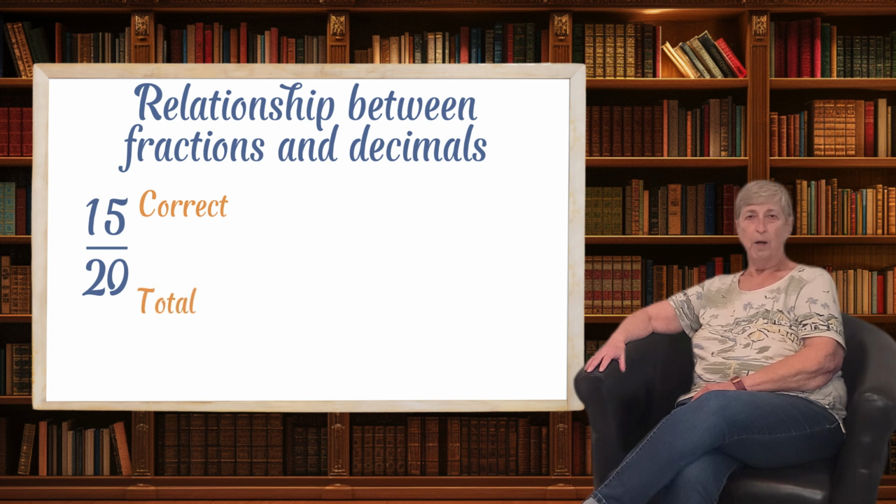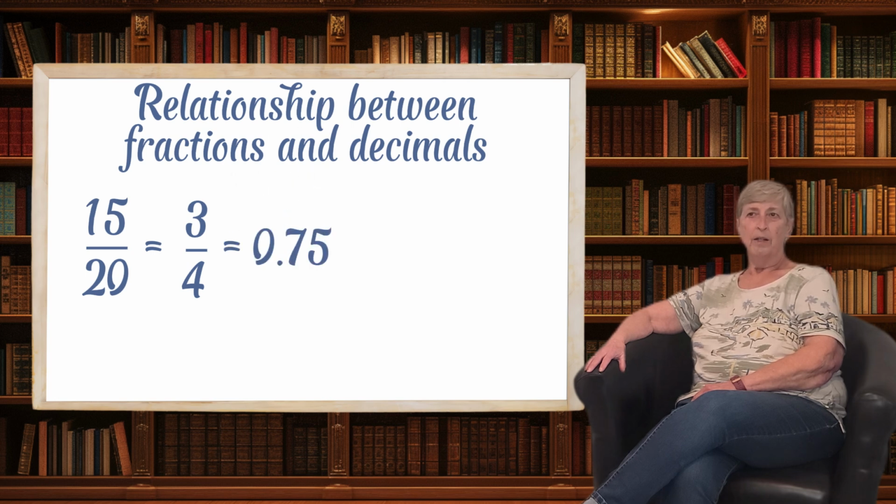So your total possible. When you reduce that, you reduce it to 3/4, and then you simply divide. Take 3 and divide it by 4, and if you use a calculator, that's probably the simplest and quickest way to do it, but it's going to give you 0.75. That means that you made 75 on the test. So it's really that simple. It can be as small as 3/4, it can be 15/20, it can be 75 out of 100, but they're all going to come out to the same score of 75.